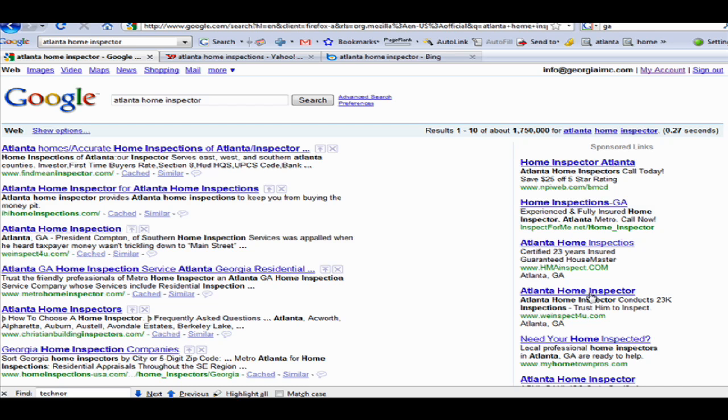But the key thing when you're dealing with pay-per-click search engines is you've got to make sure that website does its job at converting. Otherwise, you will lose money with pay-per-clicks, and most of you will walk away saying it's a scam and it doesn't work. We have clients that are paying $5,000 and $10,000 per day on pay-per-clicks, and they do it because it simply works. So that's a brief overview of Google.